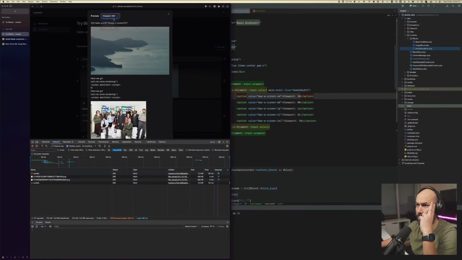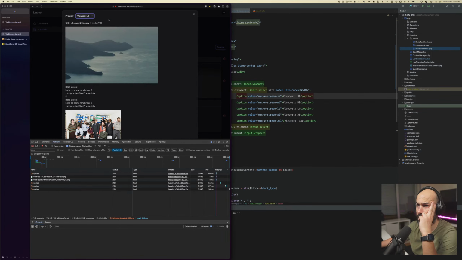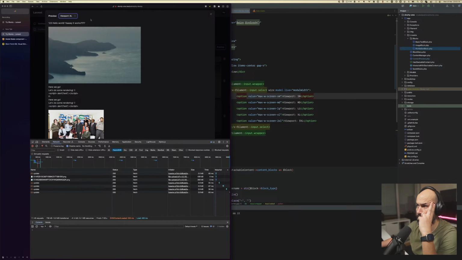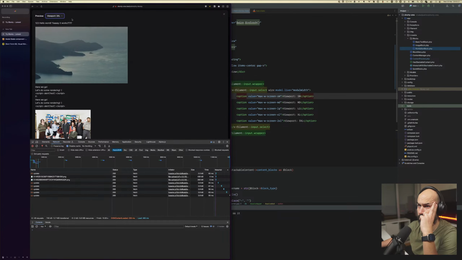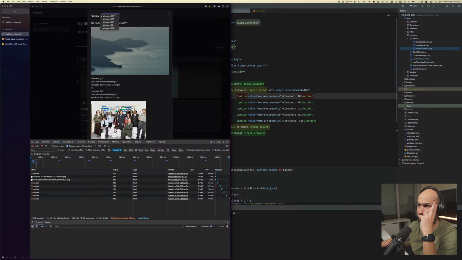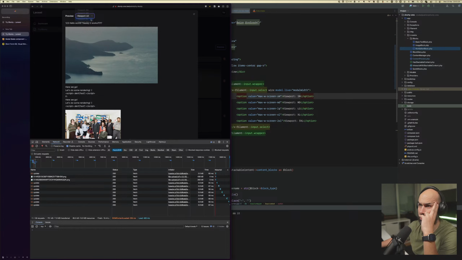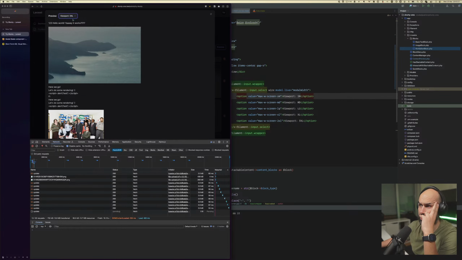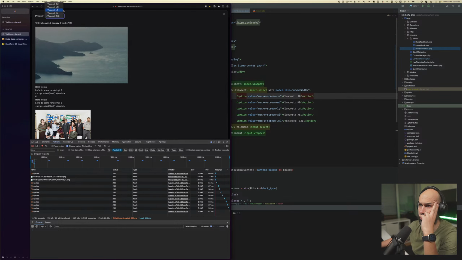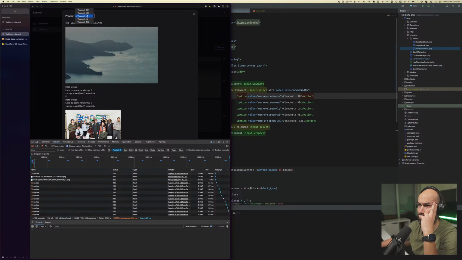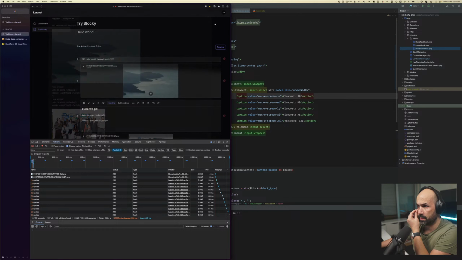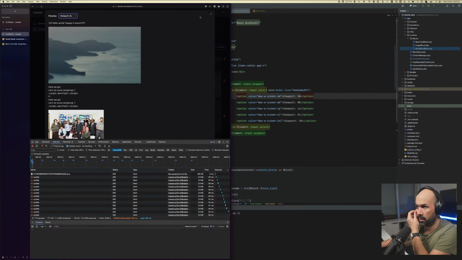So let's see if it works. Okay, I like it, much better. So this is how the render works, we can change the preview, right? So it should persist. So XL, if I preview, it's still XL.